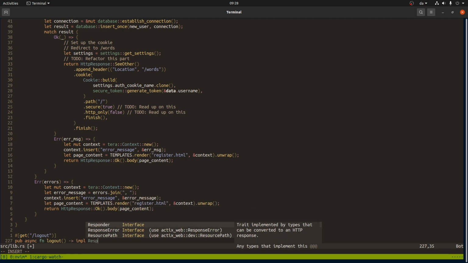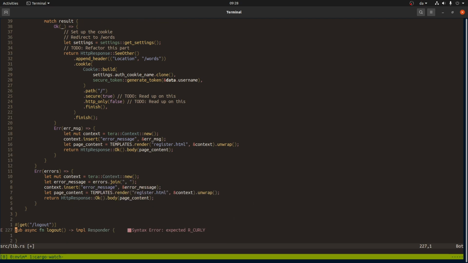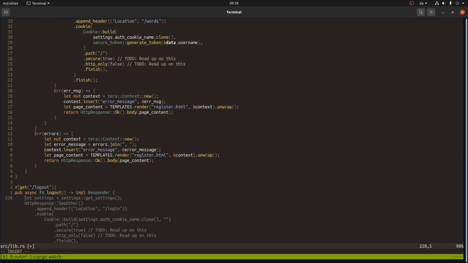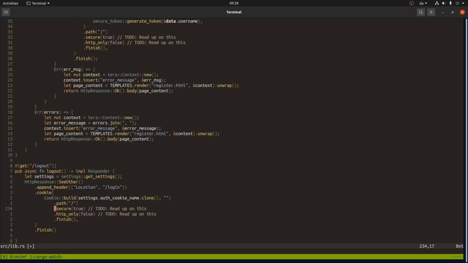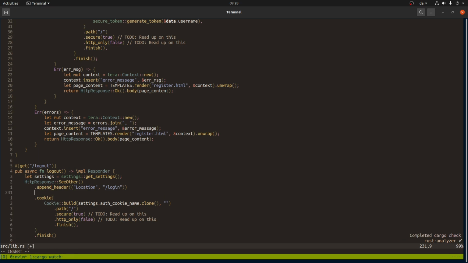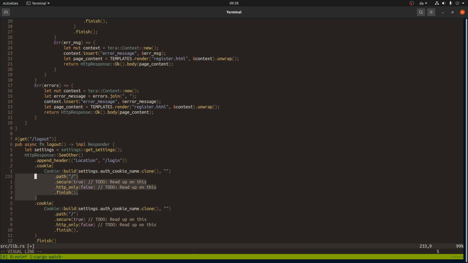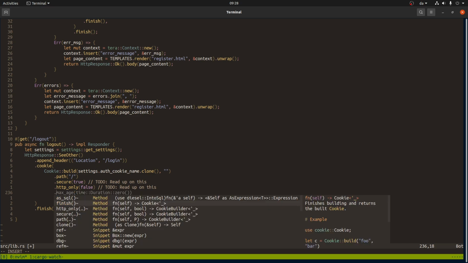I think we need to send some kind of message that we want to remove a cookie. So it's definitely not this. Do we have something on the cookie that we can use?